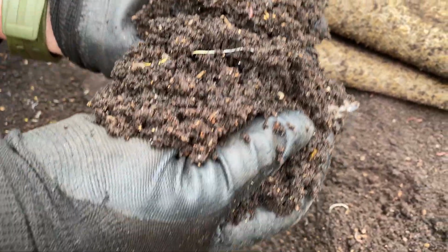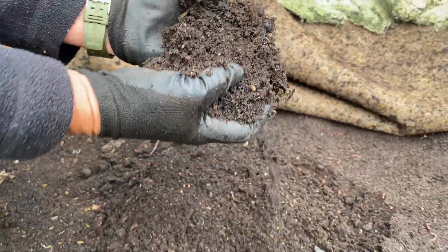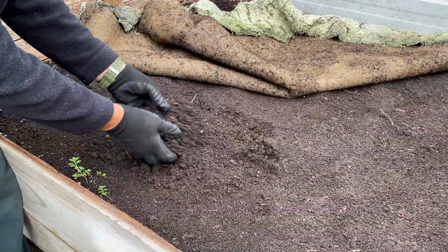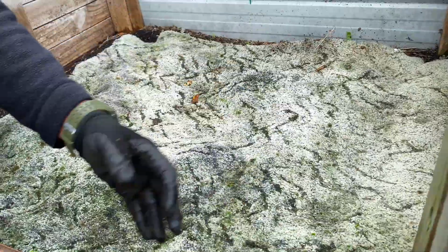So what actually happens, the worms eat everything. It goes through their gut and it comes out as this worm castings, vermicompost. So that's what you want. That's the end of your product. You just want this beautiful, light, fluffy vermicompost. So that's the one we use in the garden. So that's ready to go.